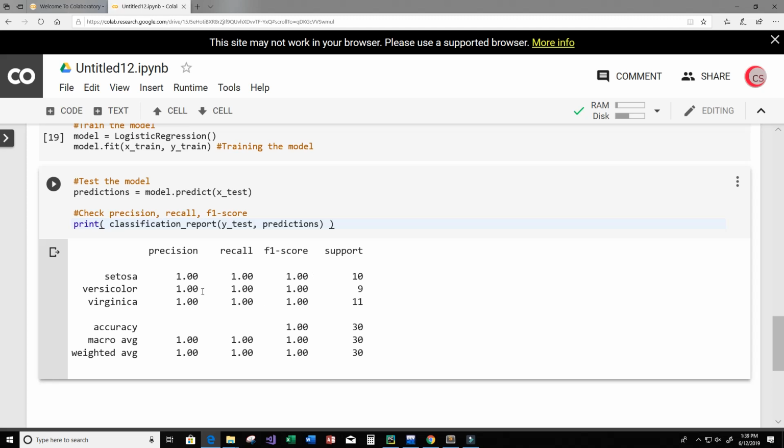And if you don't know what those columns mean, basically precision is the true positives divided by the true positives plus the false positives. Accuracy is basically the true positives plus the true negatives divided by the true positives plus the true negatives plus the false positives plus the false negatives.